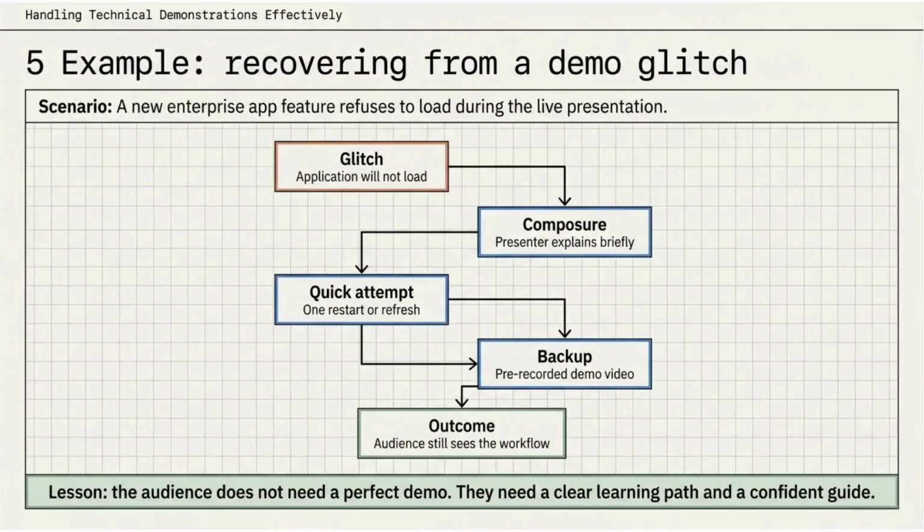Let's walk through a realistic example. A software developer is demonstrating a new feature in an enterprise application. During rehearsal, everything worked. But during the live presentation, the application does not load. The developer stays calm, explains that the live environment is not responding, tries one quick restart, and then switches to a prepared recording. The audience still sees the workflow, the feature, and the intended business value. That is the important lesson. A strong presenter is not someone who never has technical issues. A strong presenter is someone who has prepared a path forward when an issue happens.